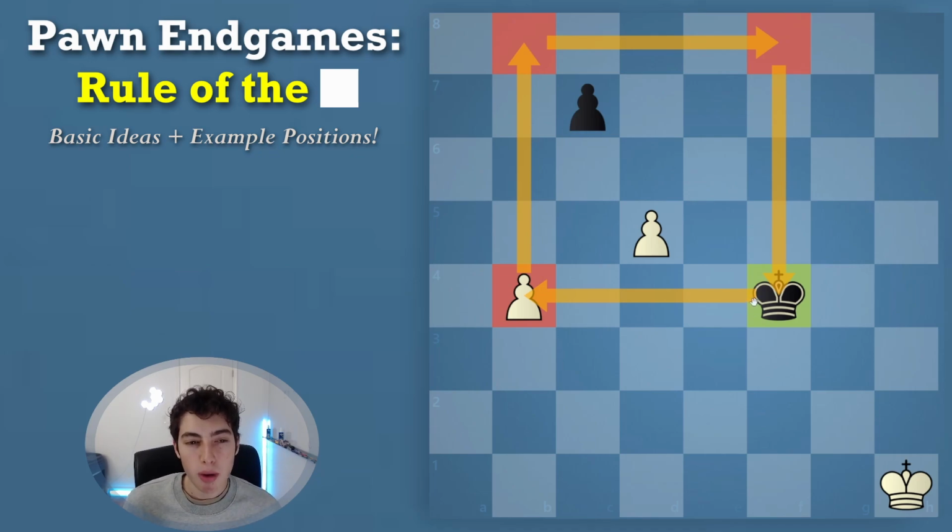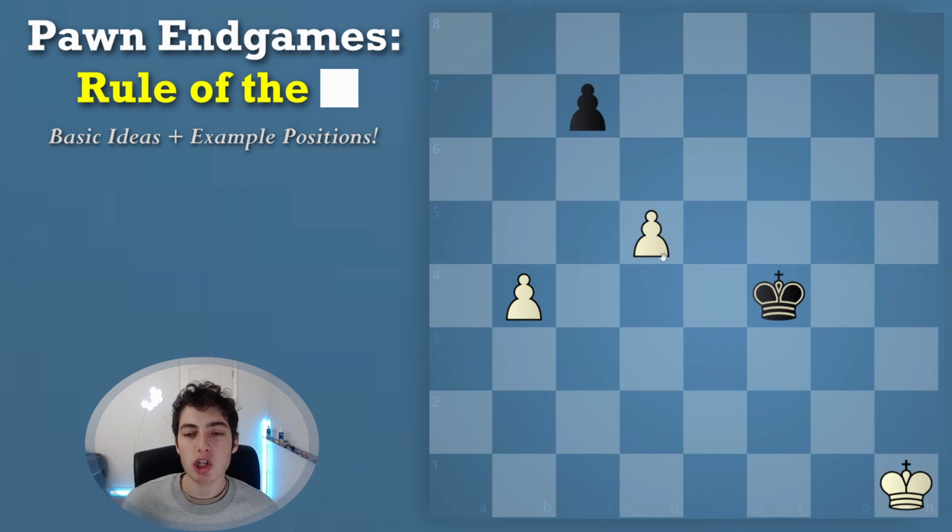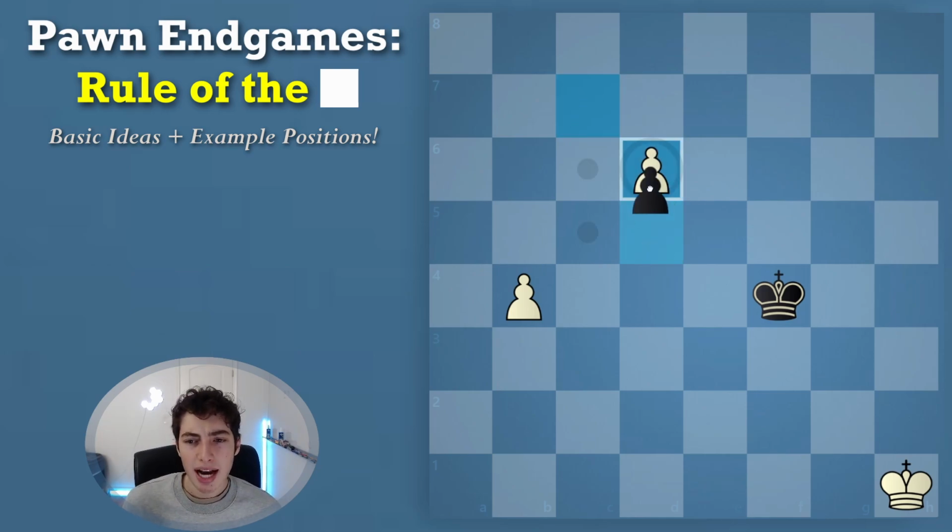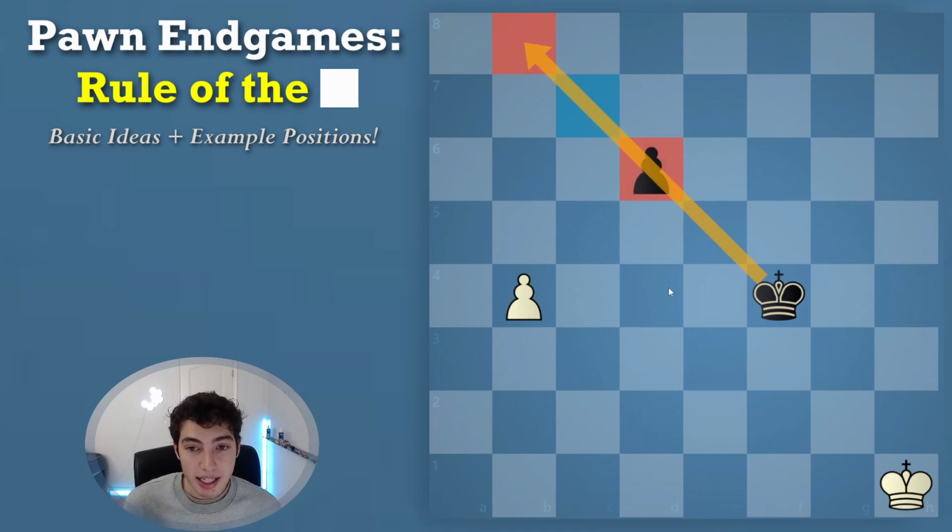So one of the approaches that you can take is you can change the situation to make it so the king cannot go in its fastest way possible. And that tends to be, obviously, the hypotenuse of the triangle, so along this diagonal. So in this position, the move is d6. And the idea is that after they take, you've now placed a pawn that is obstructing the fastest way possible for this king to go.